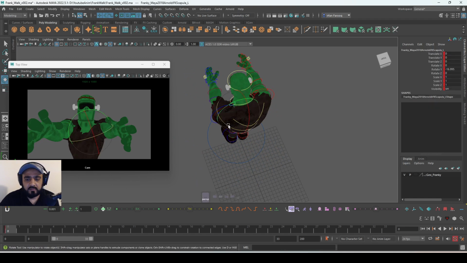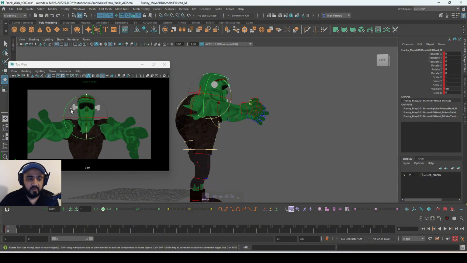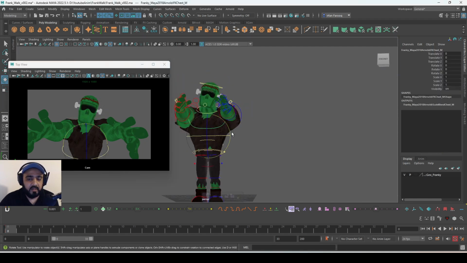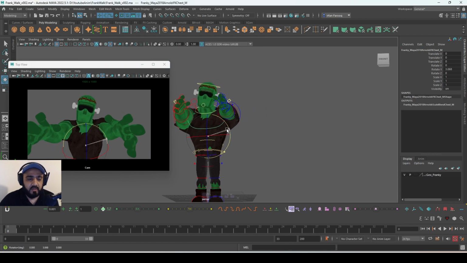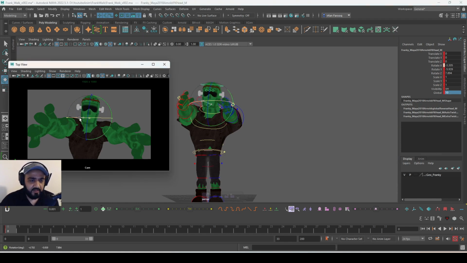Same for this one. And maybe he's more like tilting the head or something. And same for the hand, we can have a bit of rotation involved. And for the head, I will double check and then I will make it global by pressing, I will add the value of 10. Press enter. Maybe the head will stay straight and look inside the camera.